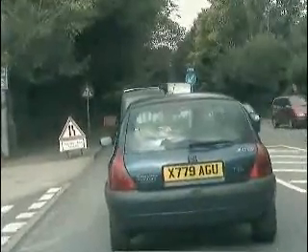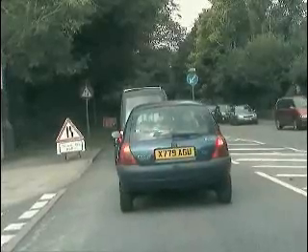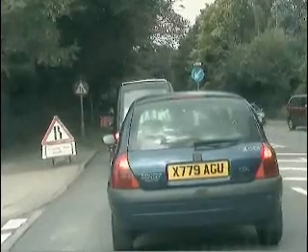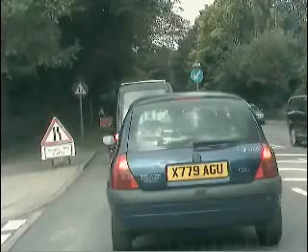Chalfont St. Peter is not very far from Gerrard's Cross. And again, you might, in your second or third year, be renting accommodation in either of those places, if you're lucky. But actually in your second or third year you'll be in Wycombe, so you may not want to be out here, but it's a nice part of the world. Don't get too anxious about the fact we've got an ambulance station on our left and a hearse in front of us — there happens to be the crematorium a few miles on this road, Amersham crematorium, and I think that's where that car in front is heading.